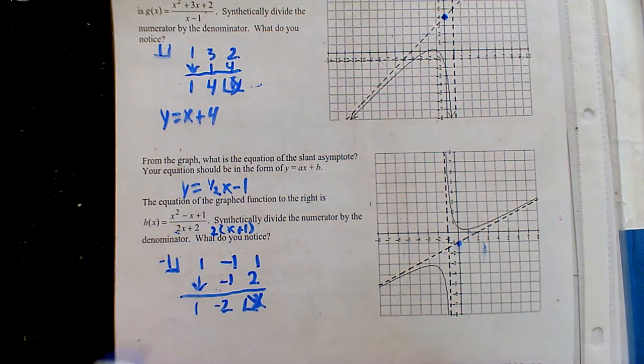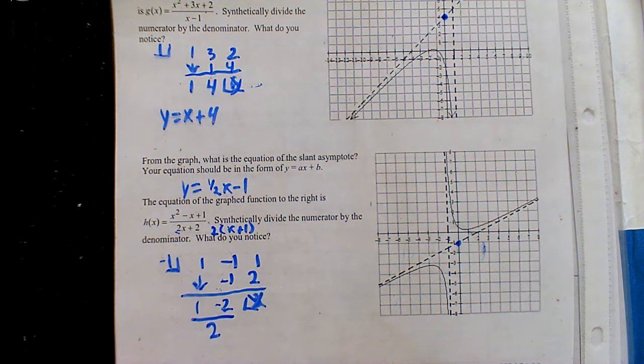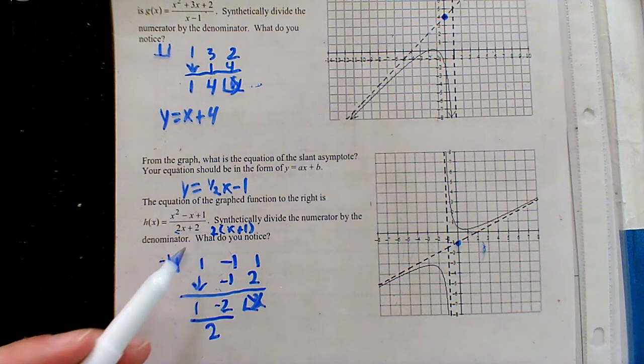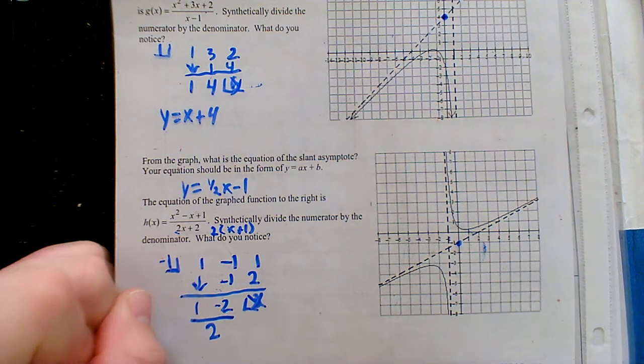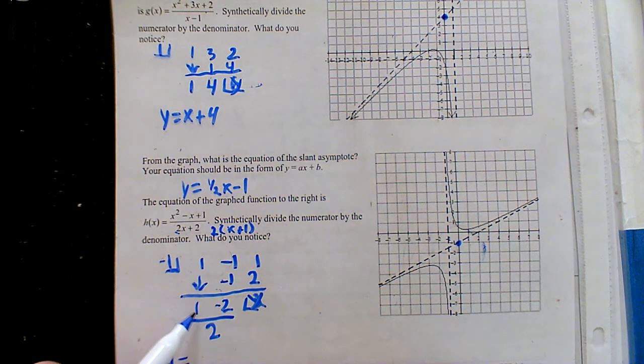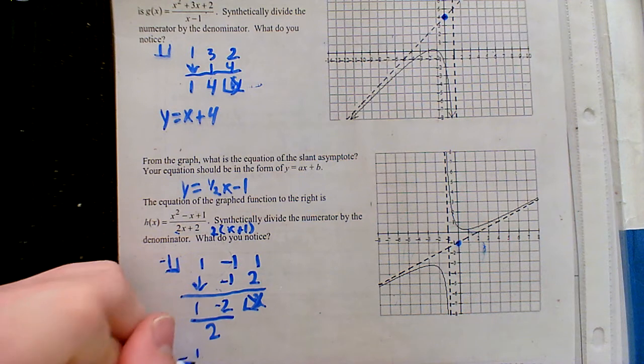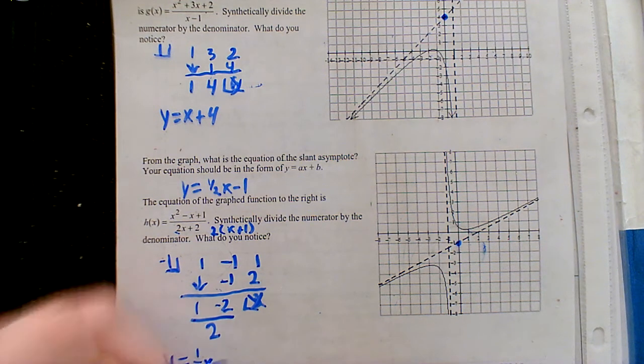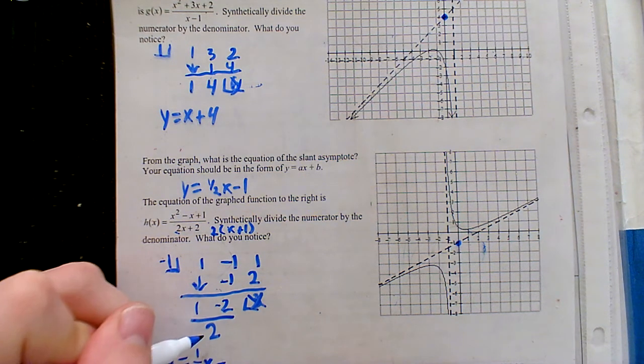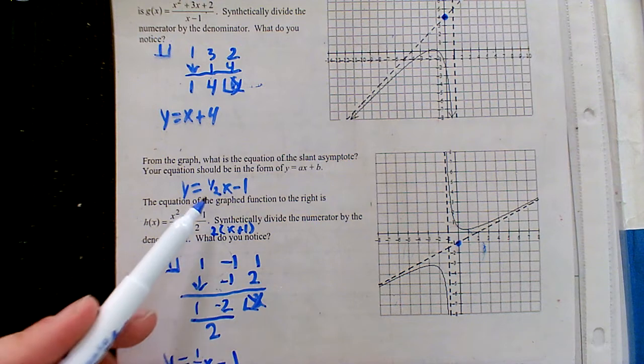So after you find your answer, we had the 2 up here, but down here we need to divide by the 2. So both terms would be divided by 2. Up there we were multiplying by 2. Down here we're dividing. So when you divide that, that gives you 1/2 with the x. Negative 2 divided by 2, that gives you the -1. You get the same answer as we did up above.